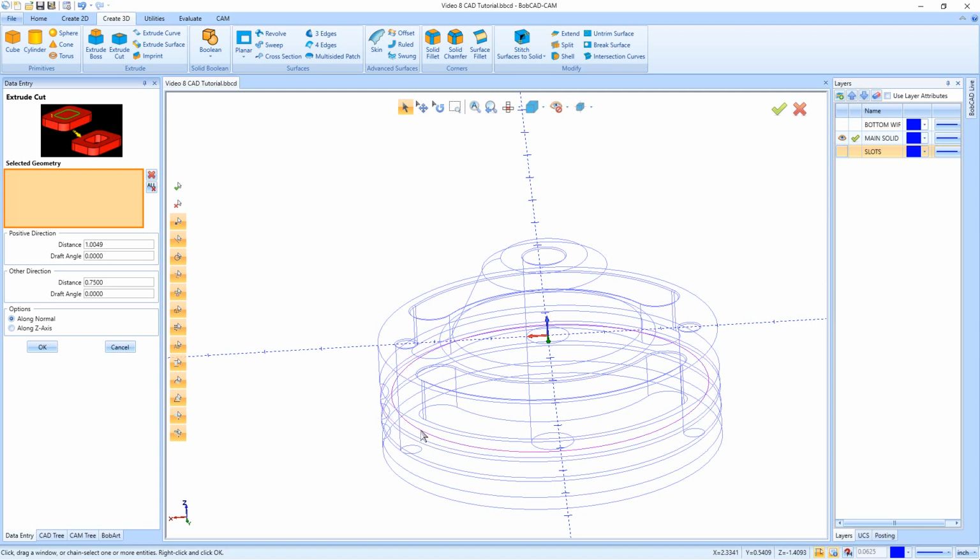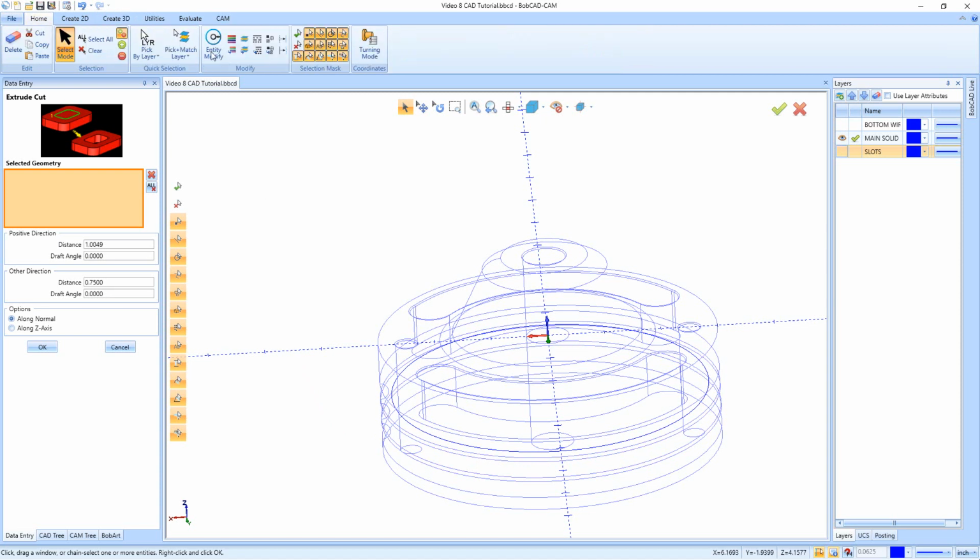And if you're having a hard time because the solid's in the way or anything like that, you can go up to the Home tab and you could turn off this little button right here. It's your solid mask. Now you'll always have it here, but if you have this toolbar, it'll either be on the left side, the bottom, or the right. You also have this button right here, so I could turn that off. Now we can't pick anything but the 2D geometry, so I could pick that piece there.